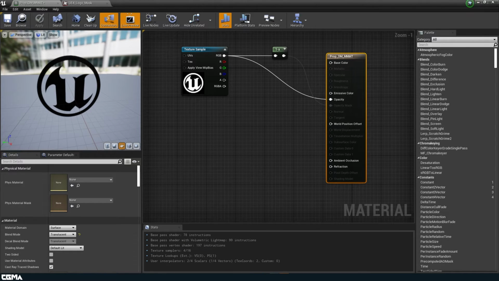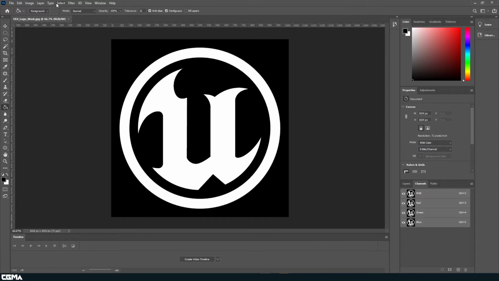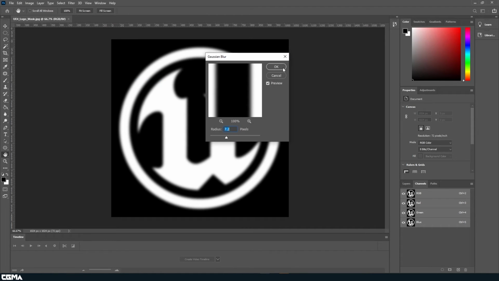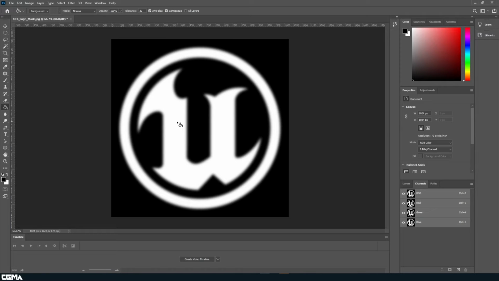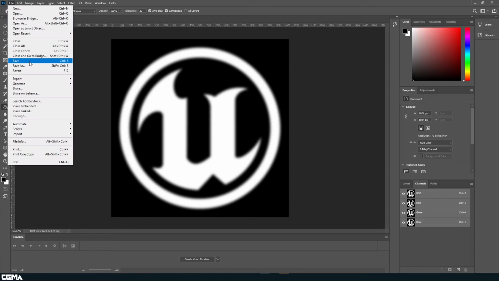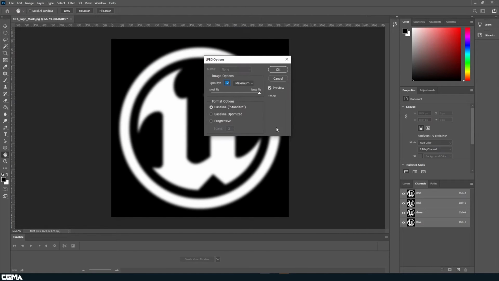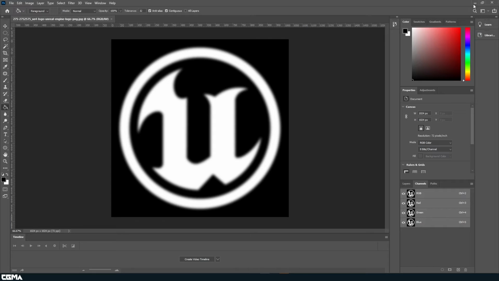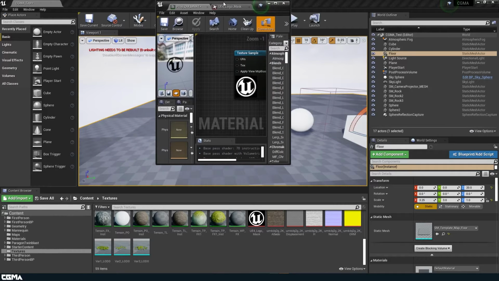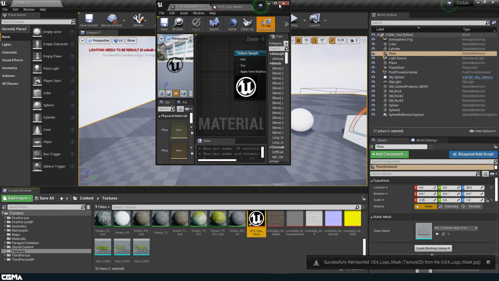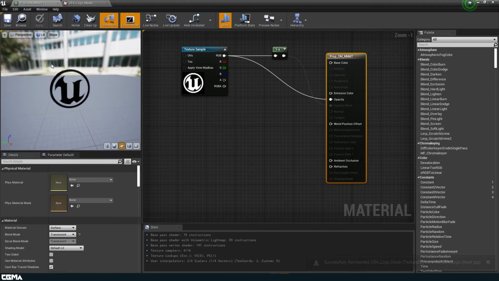between the values. So if I open this back up in Photoshop and throw a filter on here, some Gaussian blur, you can see that now there's more than just white and black. There are these gray values that transition from that blur value. So let's hit save as, and let's throw him on there. Boom. Save off. And then let me go here and hit re-import. And now we have a blur between the two of them.